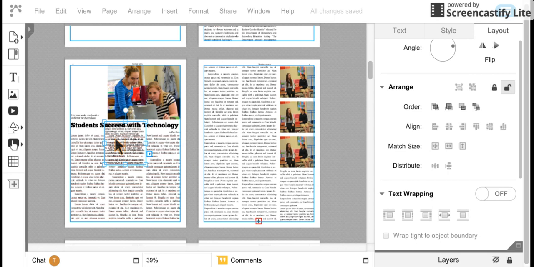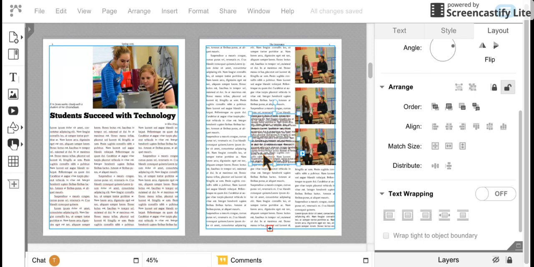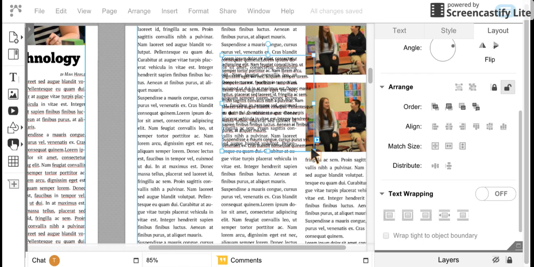I grab a new text box. I move it over. Maybe I want this one sort of lined up with the center of the page. Zoom in a bit. Make this the width of a single column.